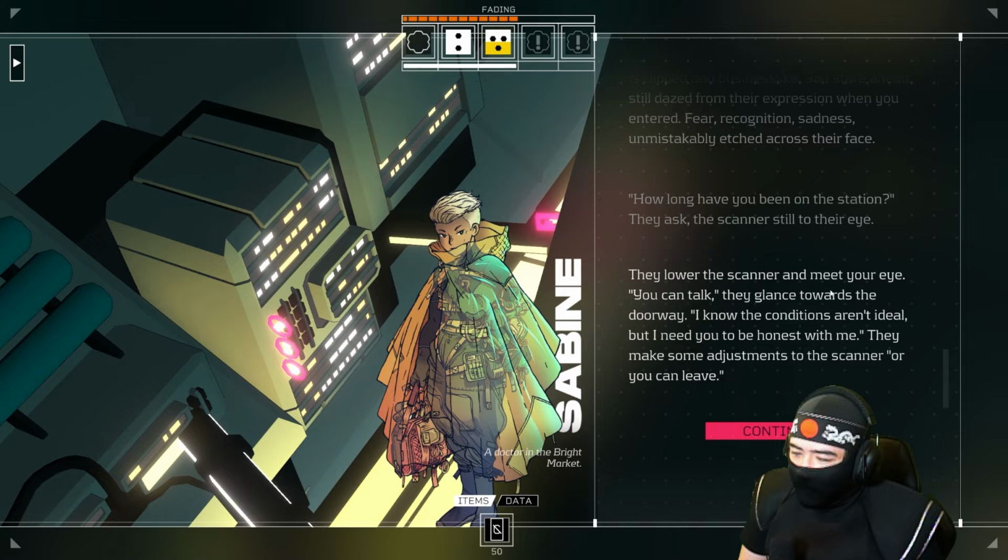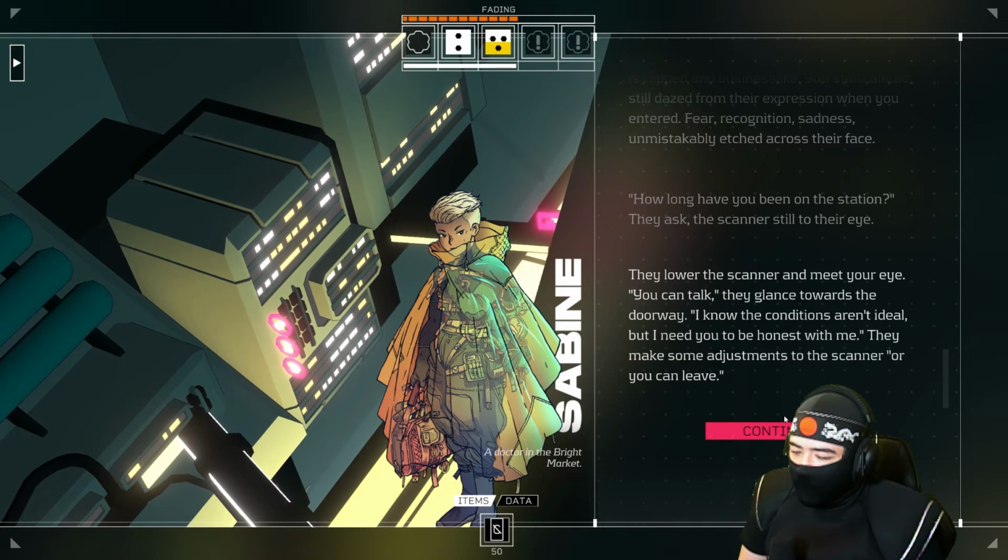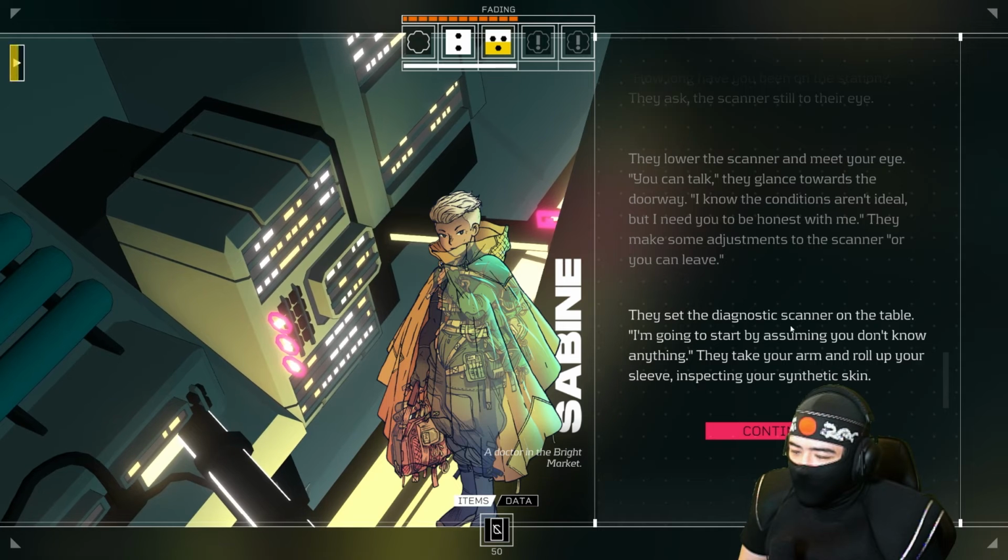They lower the scanner and meet your eye. "You can talk." They glance towards the doorway. "I know the conditions aren't ideal, but I need you to be honest with me." They make some adjustments to the scanner. "Or you can leave." Continue. They set the diagnostic scanner on the table.